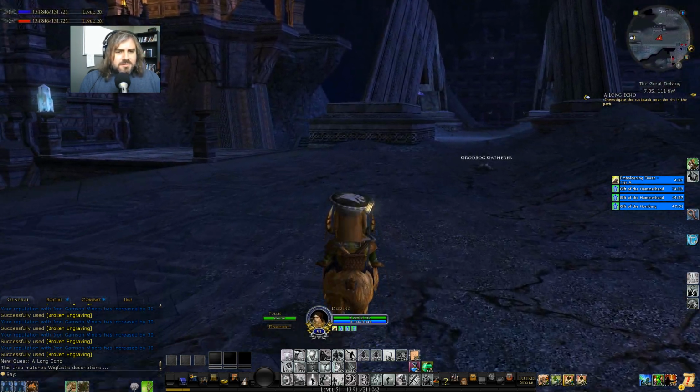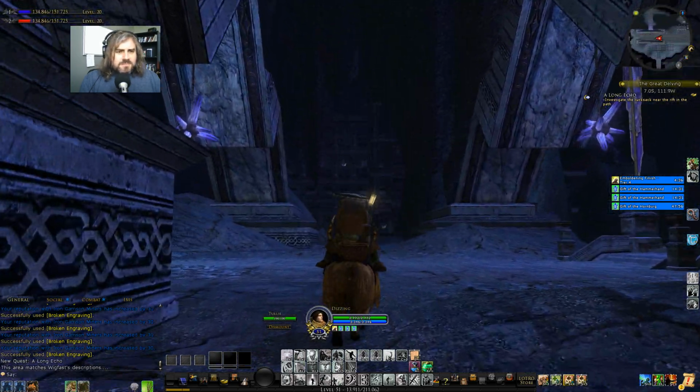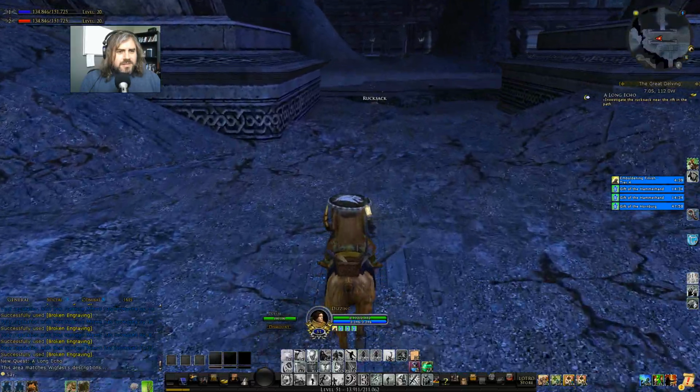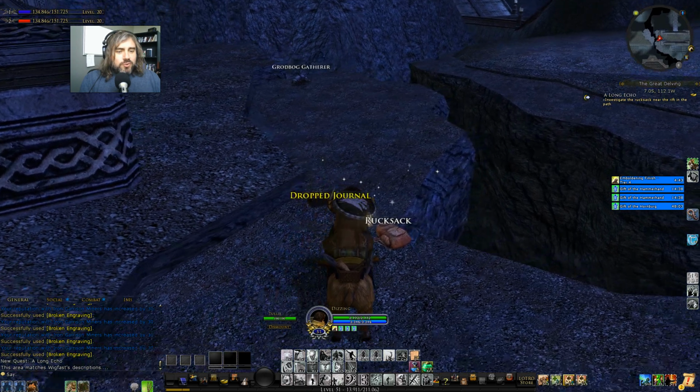Not seeing it. Did I just miss it? Aha, here it is. There's a rift in the path, and a dropped journal.